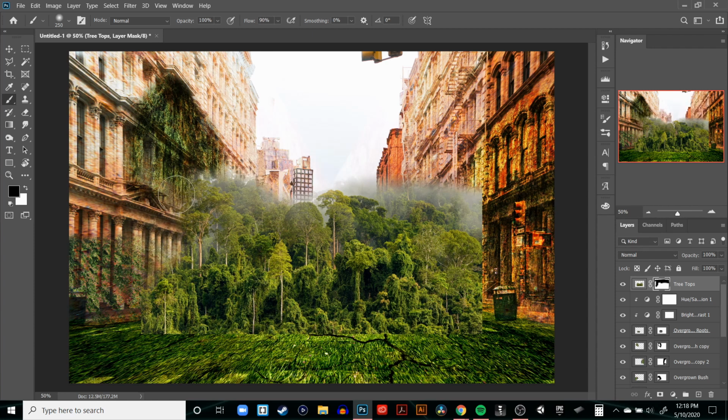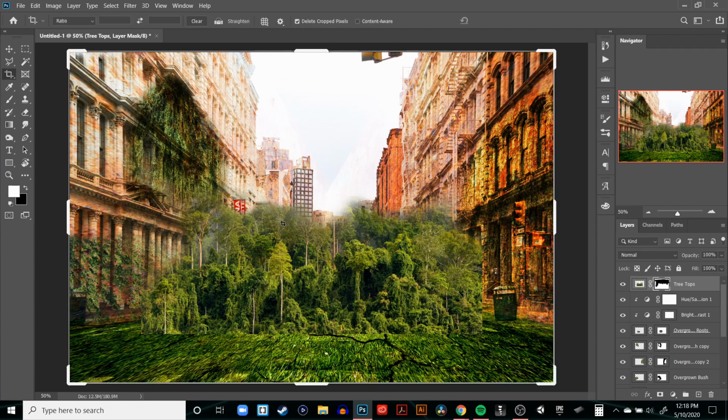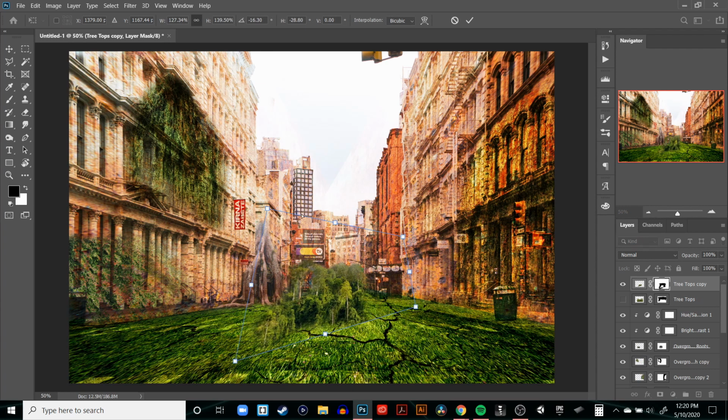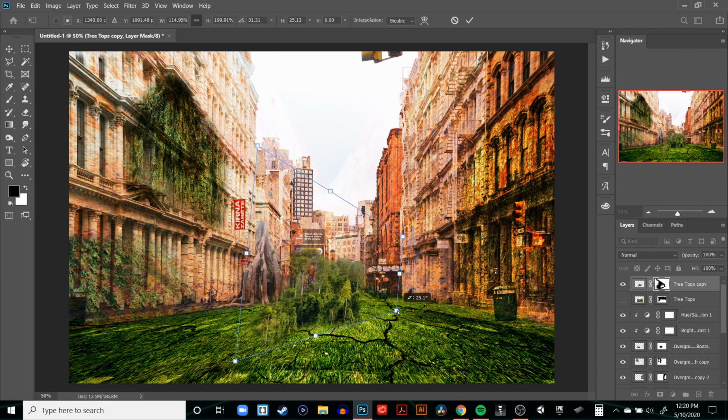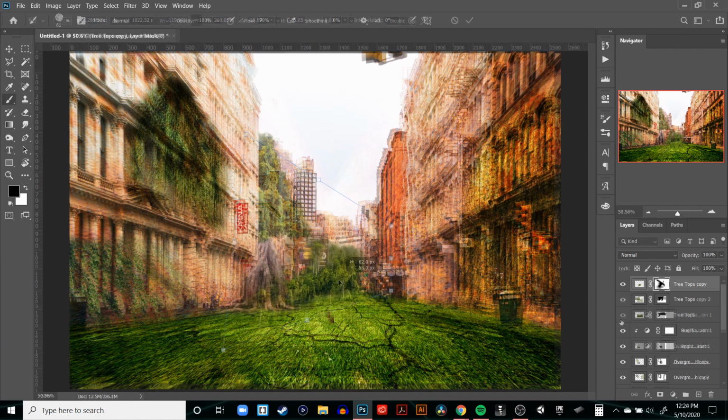Once that's all finished, you can actually start chopping up different parts of this picture and you can add them in throughout the image as you would like. In my case, I took just a small chunk and distorted it to have it in the background. Repeat this process until you have all the overgrowth just the way you want it.